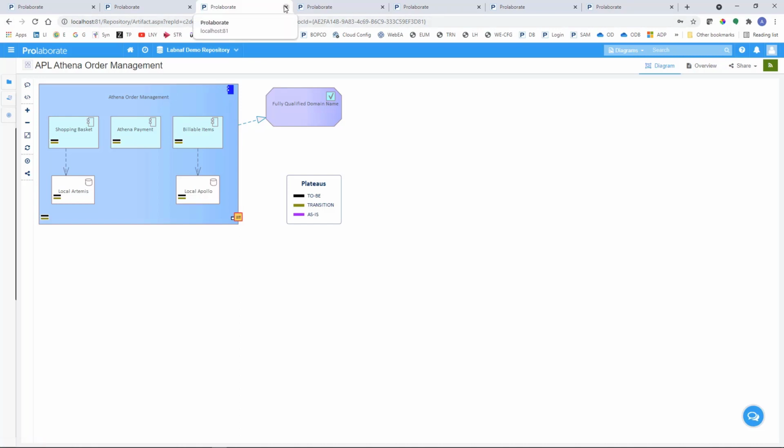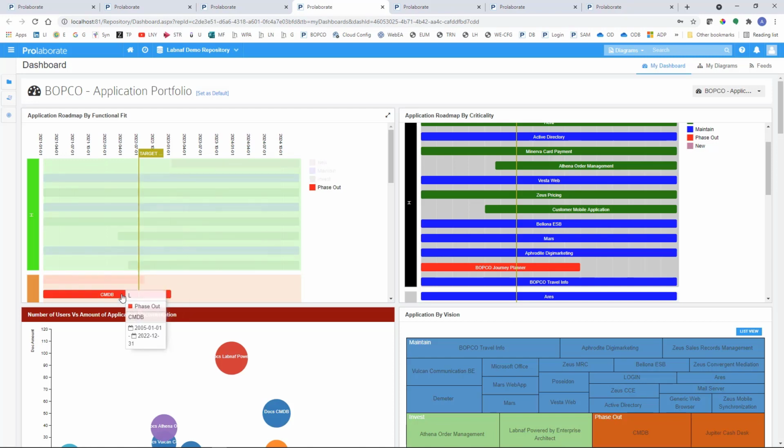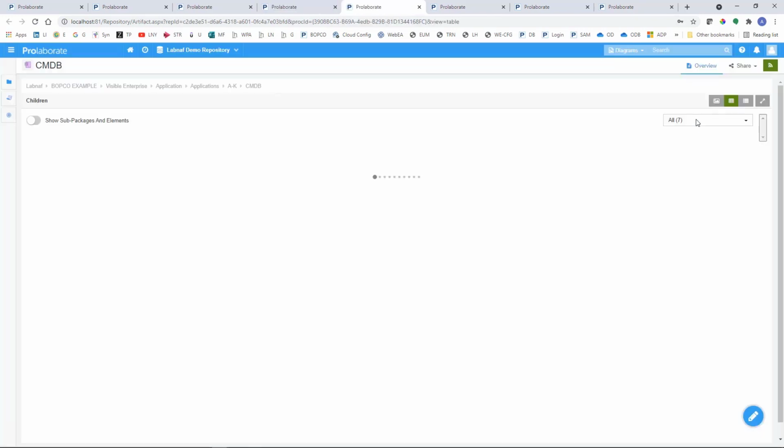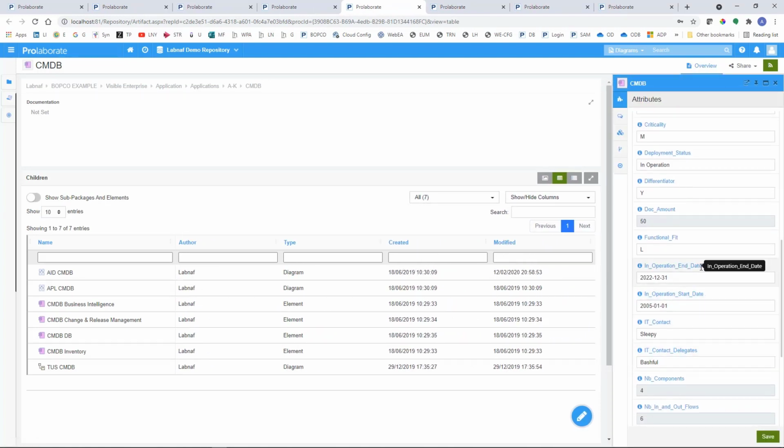So that's one example. What can be done afterwards is to look at the application portfolio itself. In the application portfolio, we have, for instance, the roadmaps of applications. Each application has some attributes for the in-operation start date and end date, and many other things.